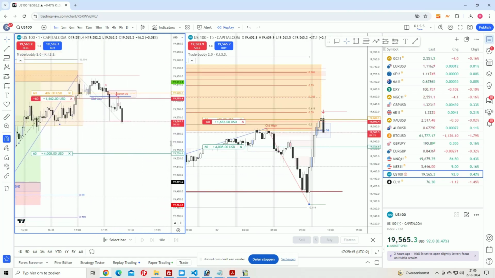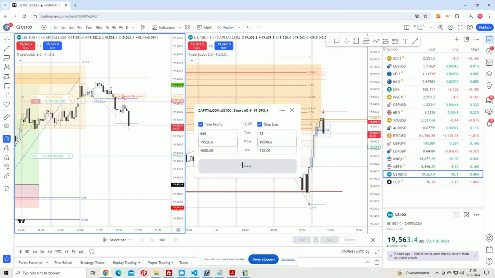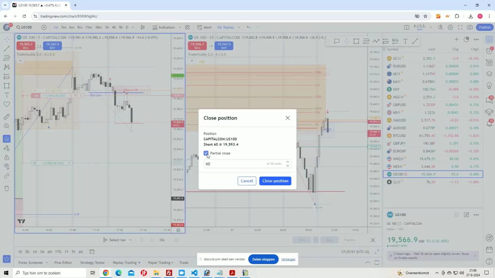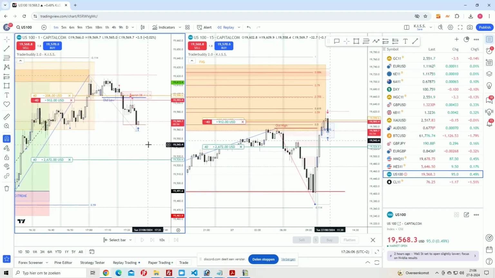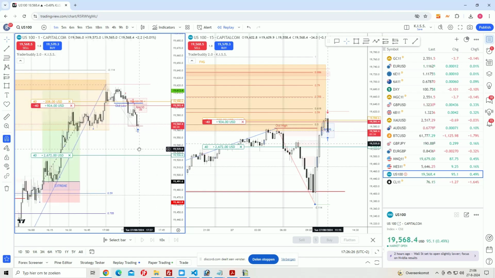There we are. Stop loss to break even. Yeah, no, this is going to work out. And if you pull a fib from the very bottom on the 5 minute to the swing high, then that's where I would look for an exit. I just want to see this one respected. Yeah. Because I don't trust it one bit.